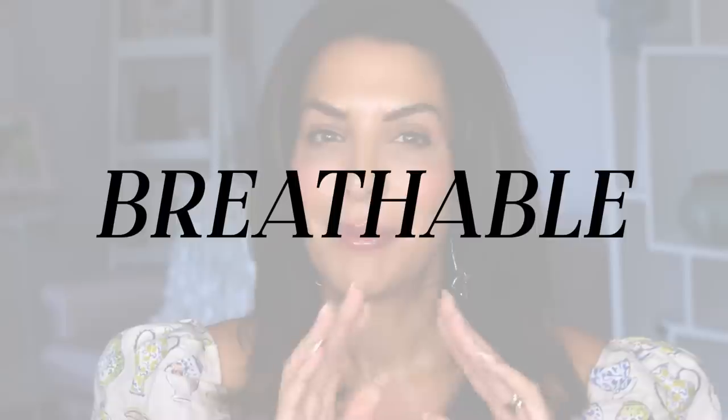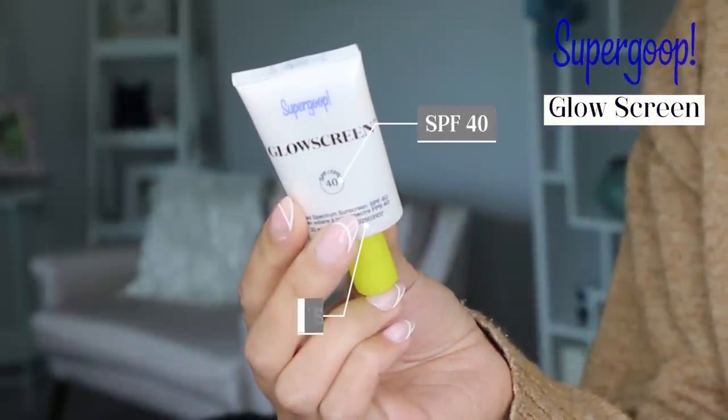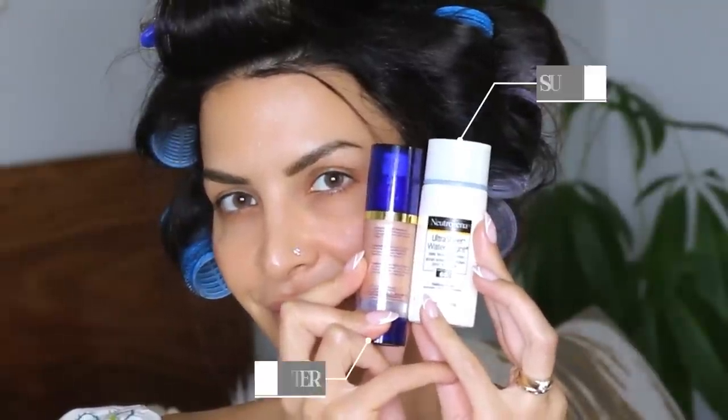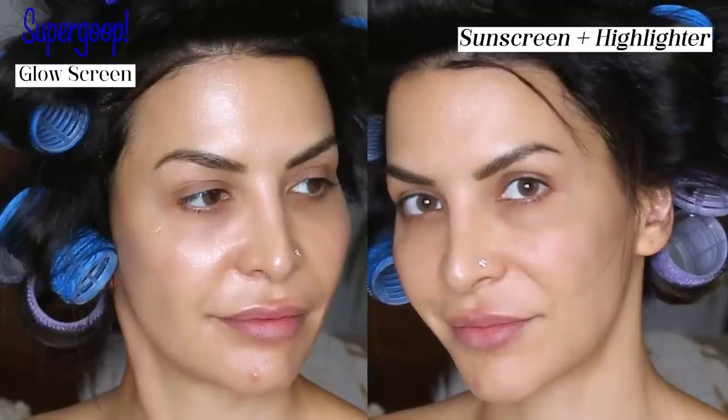Now that we're in a good place with our skin health, I'm going to show you how to make your skin beautiful with very light, breathable makeup. The first step, of course, is sun protection. I am using the Supergoop Glowscreen for this because it has an SPF of 40 and light-reflecting pigments that are really good for that summer glow effect. This product also works incredibly well as a primer under makeup. If you don't want to buy it though and you already have a face sunscreen and a liquid highlighter, you can get a very similar effect by dropping a tiny bit of liquid highlighter into your sunscreen.